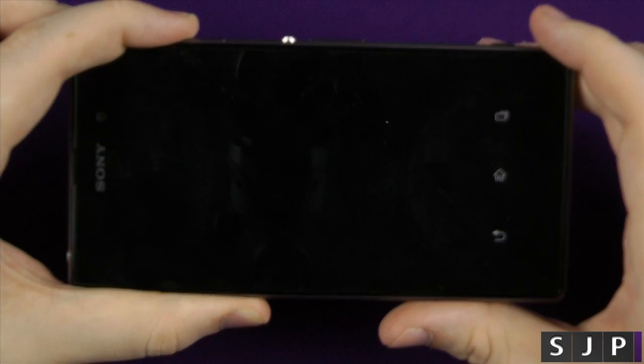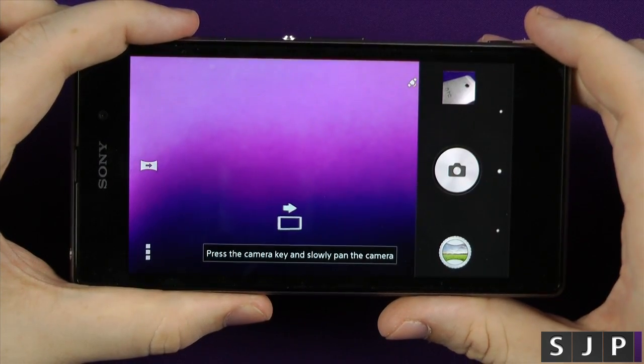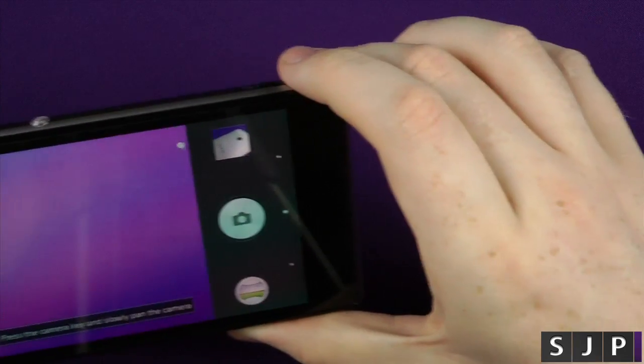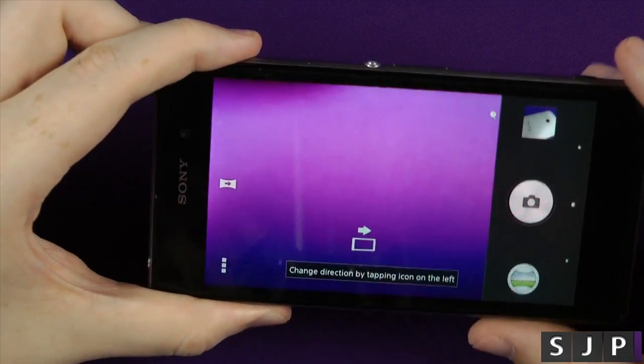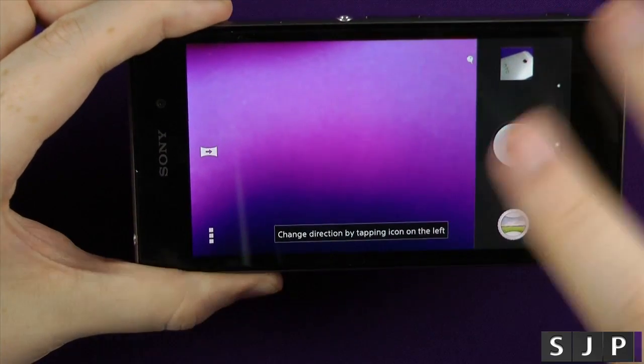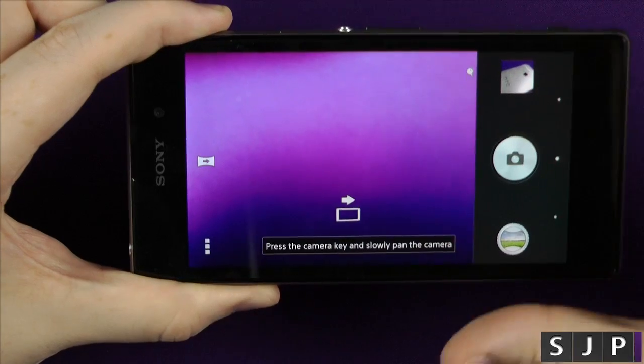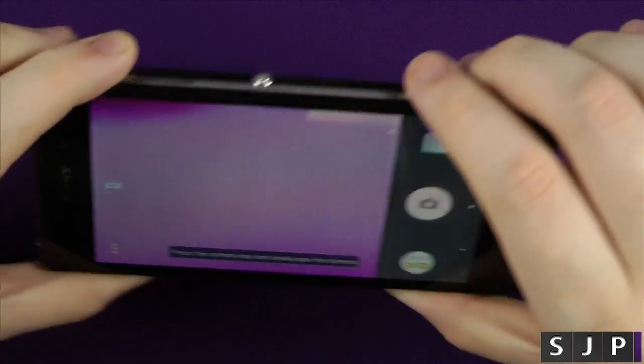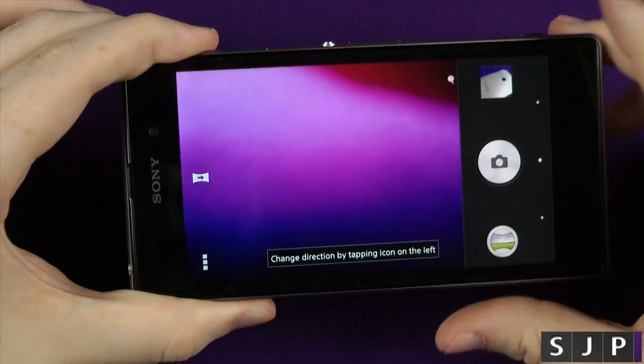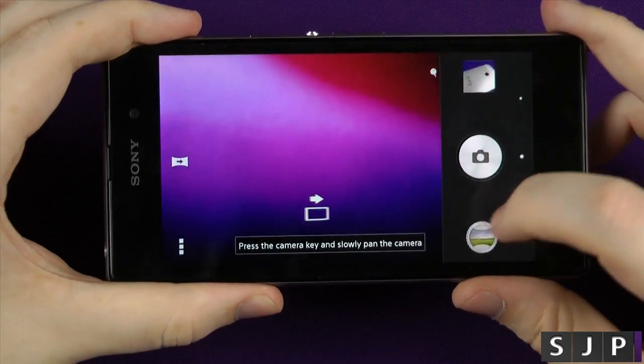The next one we're going to show you is the sweep panorama. Now this is hard to try and show you, obviously on camera, but all you basically do is move it around, and it takes the whole image. So it tells you if you're going out of focus, or out of the frame. So you need to keep it at one level and go all the way around. So again, I'm not going to be able to show it in this video, but you know what panorama is, let's be honest with you.